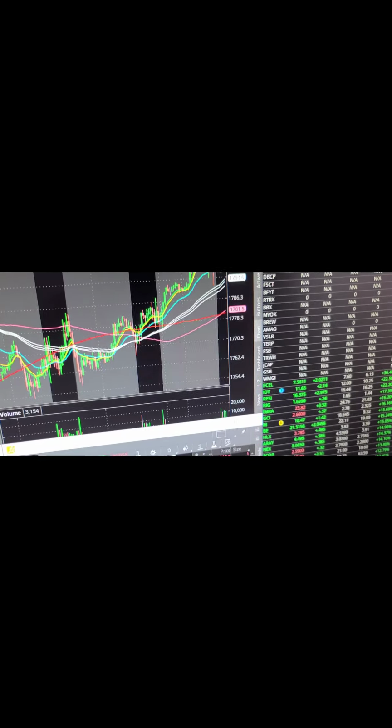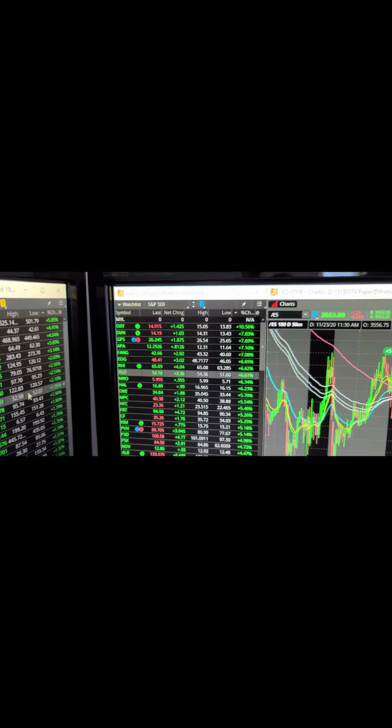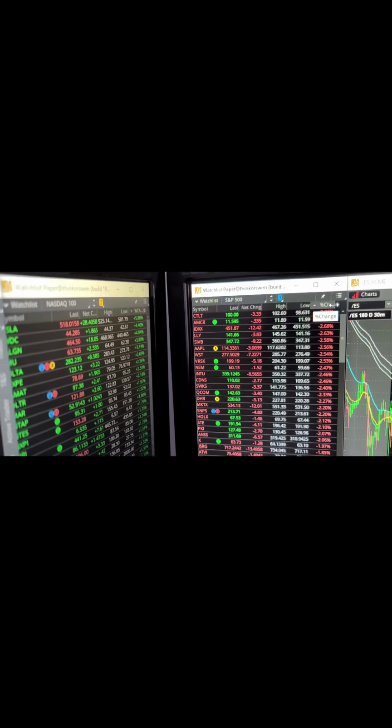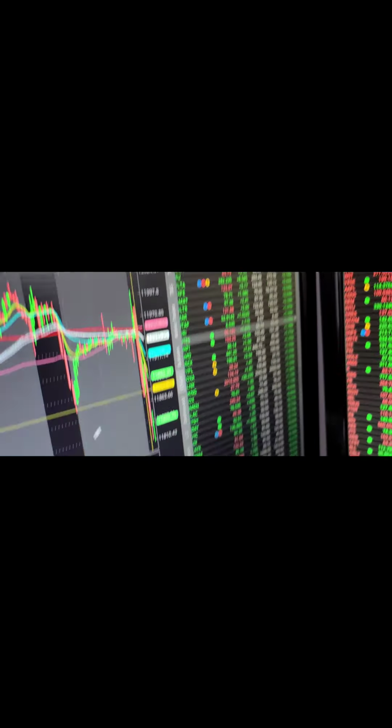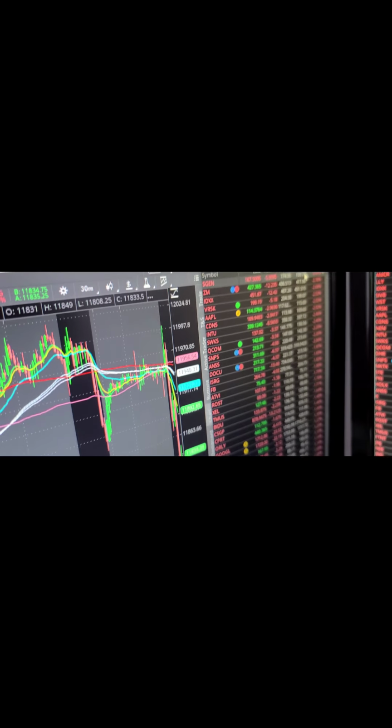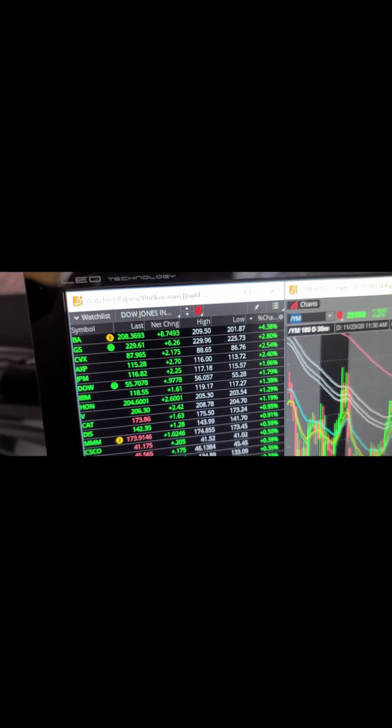As you can see, there's a lot of data I look at, a lot of charting. I have the Russell. I can see all the stocks that are moving in the Russell, the down ones, the up ones. I can sort them out, and I do that for the Russell, which is like the small caps. Then I have the NASDAQ. I can see the strong companies, the weak companies, so I can see what's actually moving. And then I also look at the NASDAQ 100. I look at the strongest companies and the weakest companies on the day as they're moving, and I can sort them out as well. And then last but not least, I have the Dow.